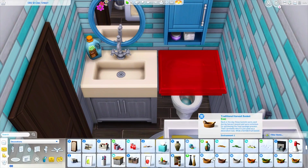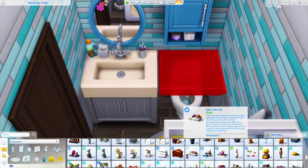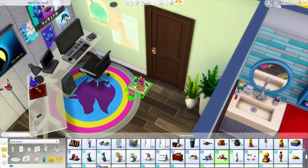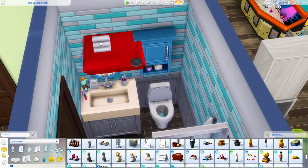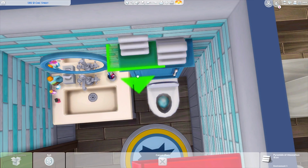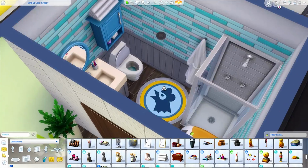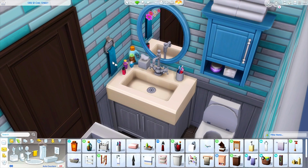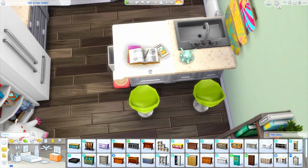I'm just really excited about this theme. I had so much fun with this. It's so nice when you get to build, well, I guess you can build whatever you want whenever you want, but I like to do a lot of styles that are not my particular style because it's refreshing, and it gives you an appreciation for different styles, and it's fun. But when I do something that's so close to home and I relate to so much, it's just really, really exciting. But anyway, we're just finishing up the bathroom here, and then we're going to be going into screenshots really, really soon. It's almost done.